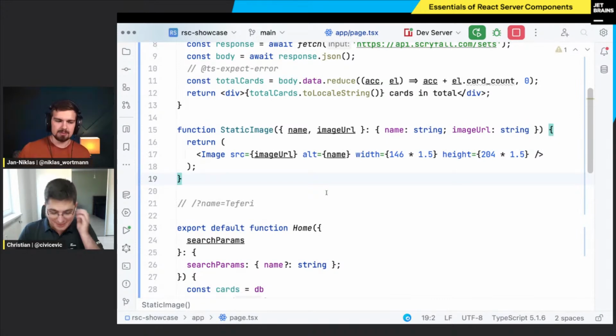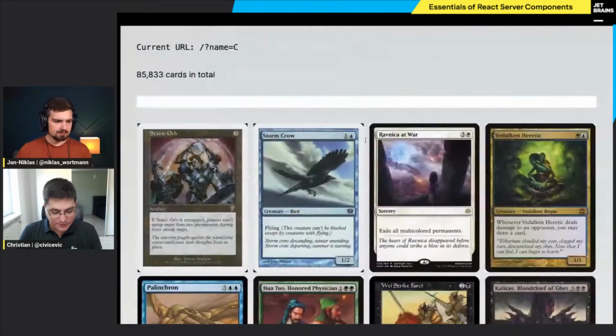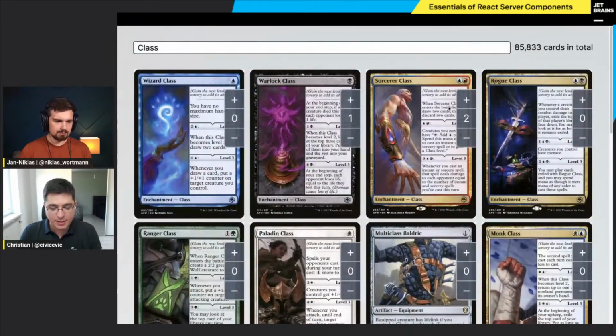All right, cool. So let's get the final part done, then we can spend the rest of the time on questions. As you've seen earlier in the showcase, each card here has these buttons to mutate the data in the database when I click on them to update the amount of copies I have. And you may have noticed that this is a bit delayed. Don't know exactly what's going on. Maybe my computer is running slow. And this is what we will be implementing next using server actions.